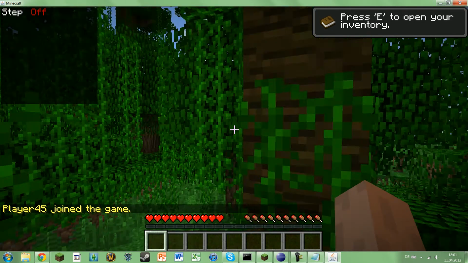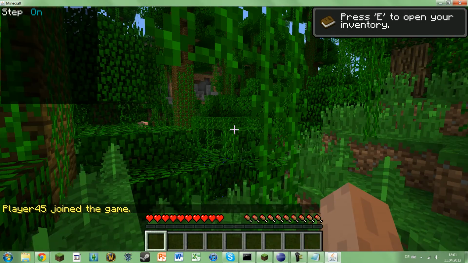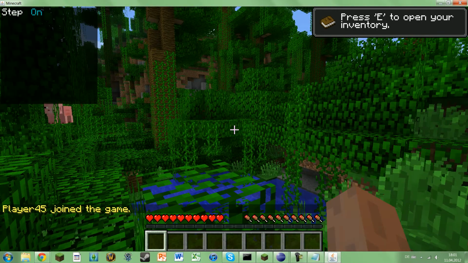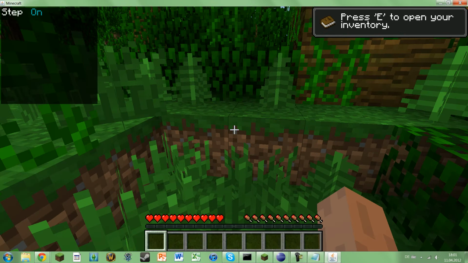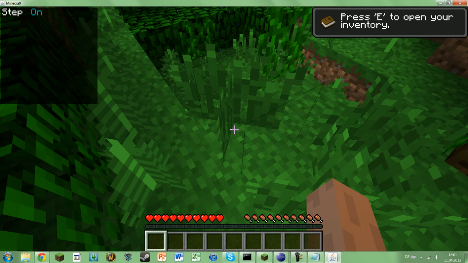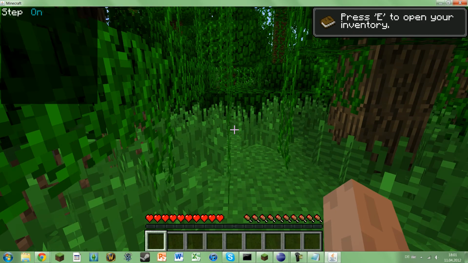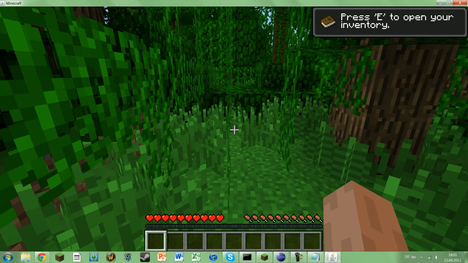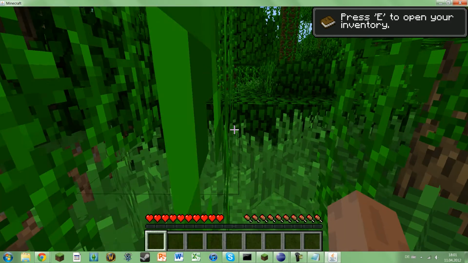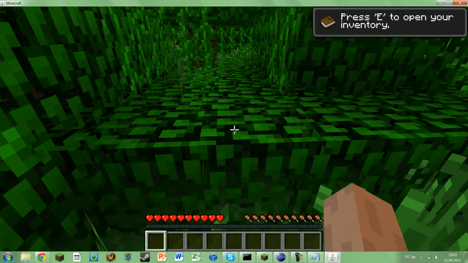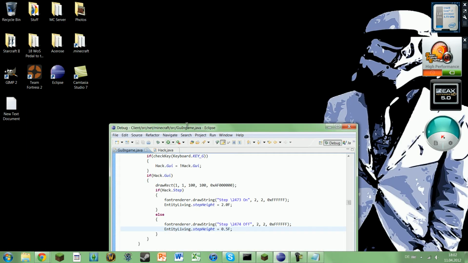So now if we hit G, we have our step. Let's hit K now, and it changes the step off, which is normally red, to a step on, which is blue. And if we walk up this block right here, boom. Yep. So now if I were to turn step off and close the GUI and press K, it'll turn it on even though the GUI is not open, which is odd, and I know why that's happening.